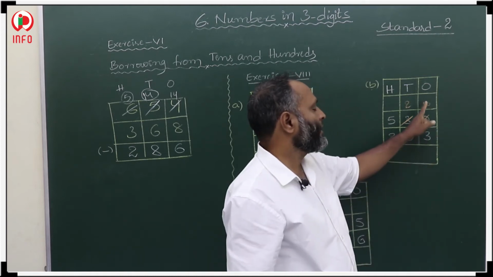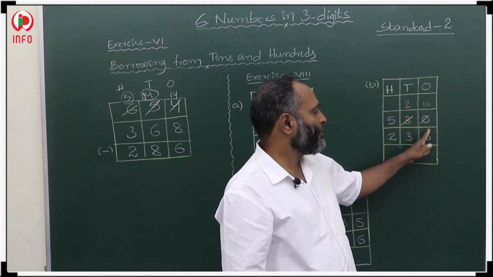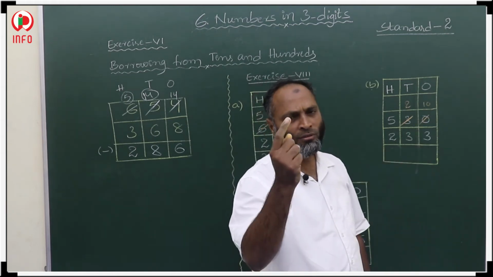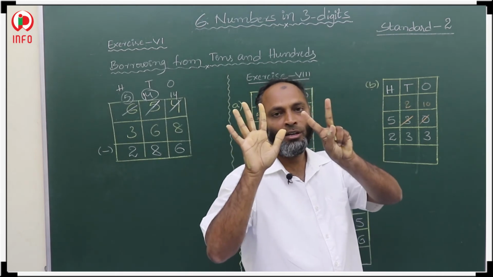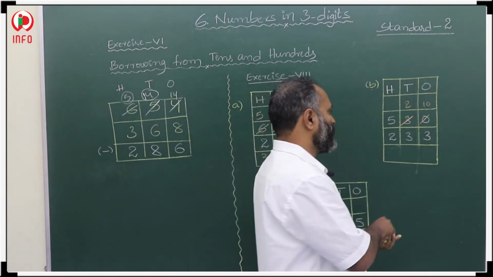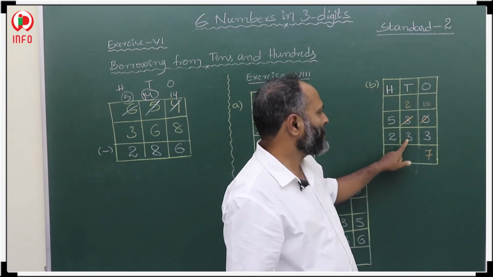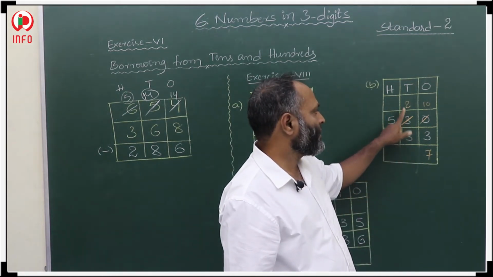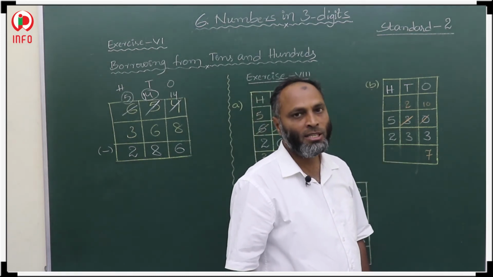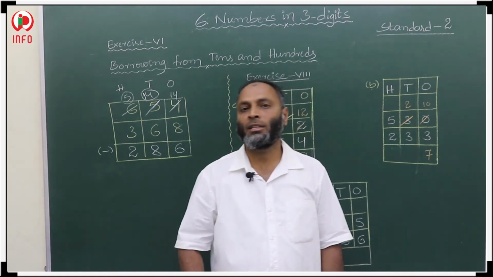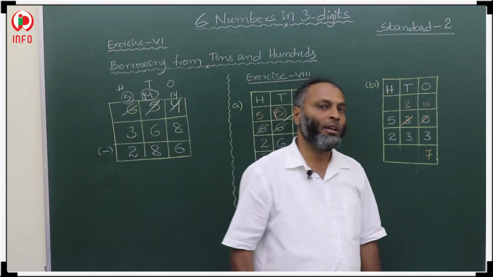Now 10 minus 3. Here 3 is there, no? From 4 to 10 you have to count. 4, 5, 6, 7, 8, 9, 10. How many fingers? 7. So the difference is 7 here. Here 2 minus 3. 2 tens and 3 tens. 20 minus 30, so it's not possible. 20 is the smaller value and 30 is the bigger value. Smaller minus bigger is not possible.